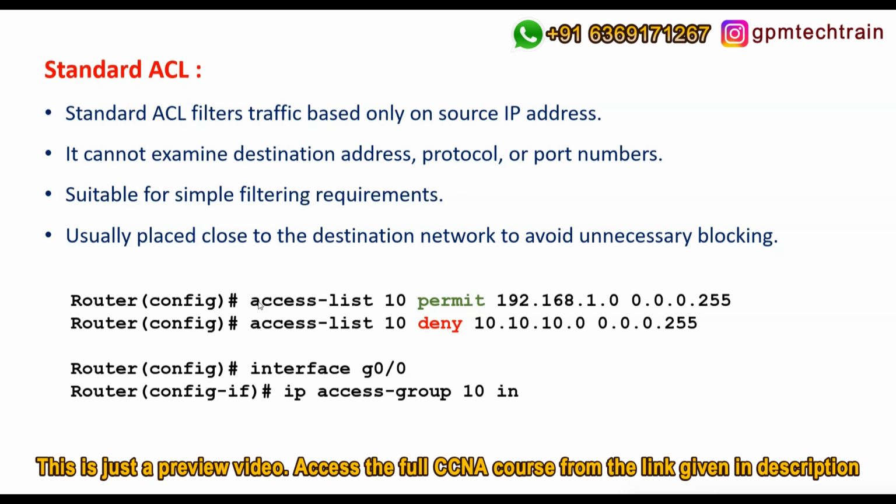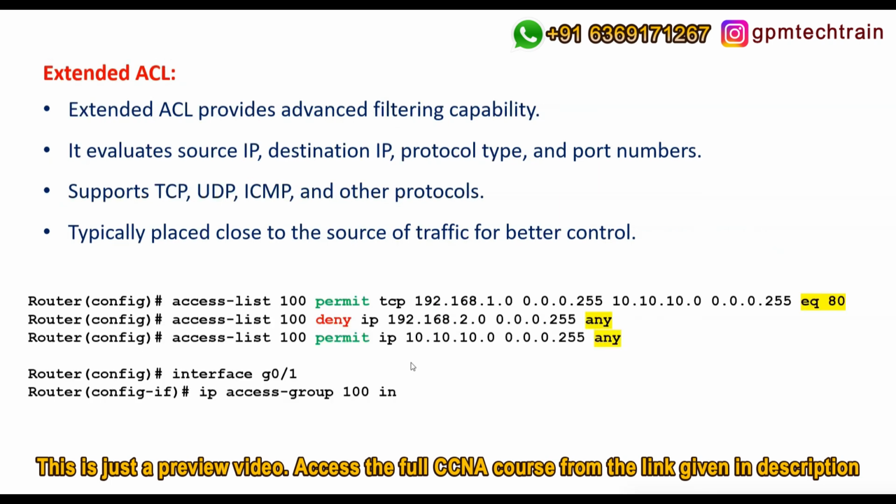So what I did, once I configured the access list, is mention the interface through which the traffic will be coming in. And then I need to call the IP access list. So I have used access-group here. It depends, if you're using a name, that's fine. And if you're using a number, usually I put access-list. It depends on your OS, and either ip access-list or access-group. Then you need to call that same number here, so that we are calling that access list we configured, and I'm specifying in, which means this is applicable for incoming traffic on this interface. So this is the standard.